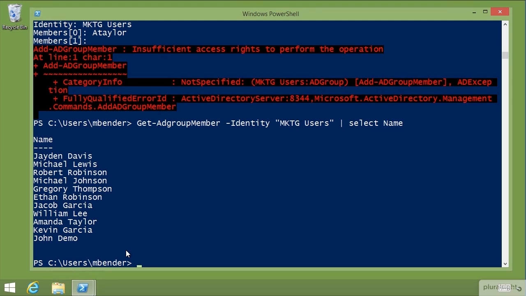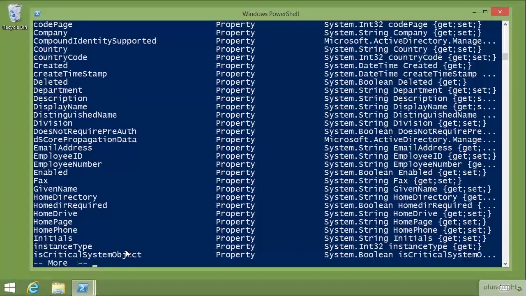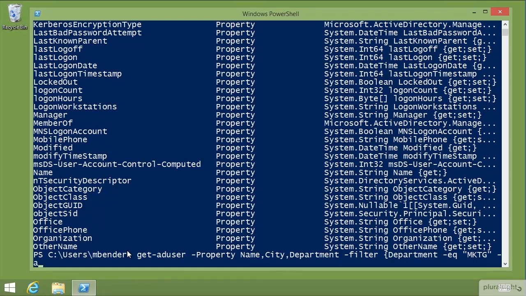So if I just want to view all of the groups that are in my Active Directory, I can do a get-ADGroup. Because Filter is a required parameter here, it prompts me for that. And you see it goes through and we see we have all of our different groups that are available here. So I'm going to break out of that.